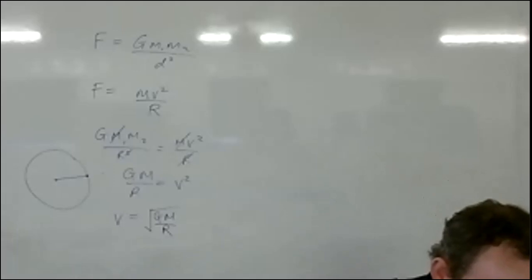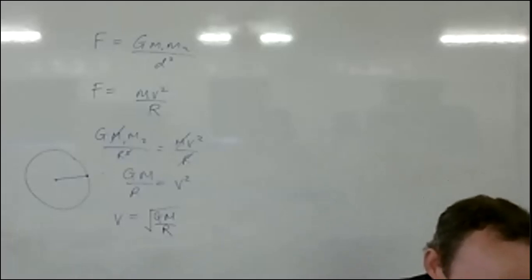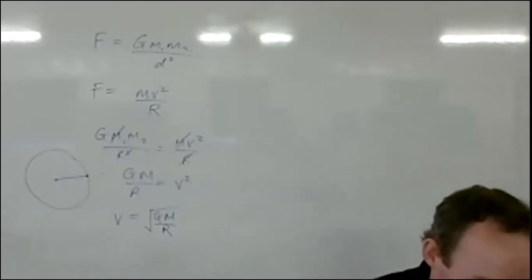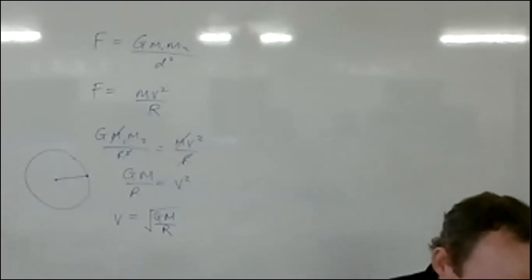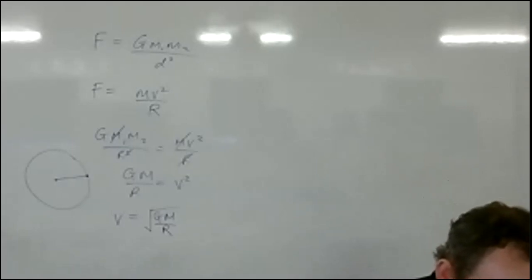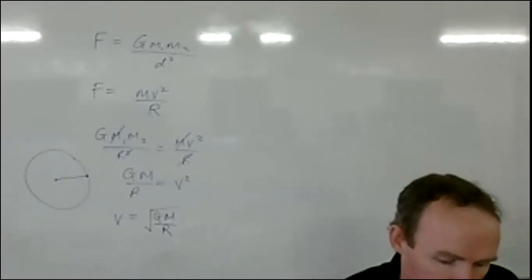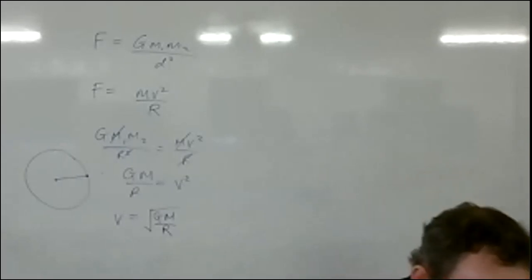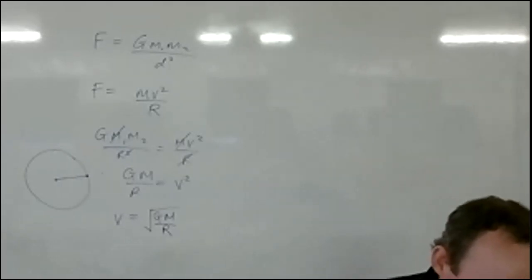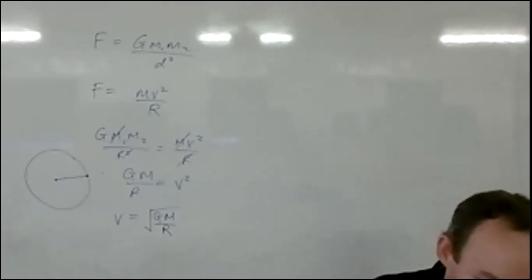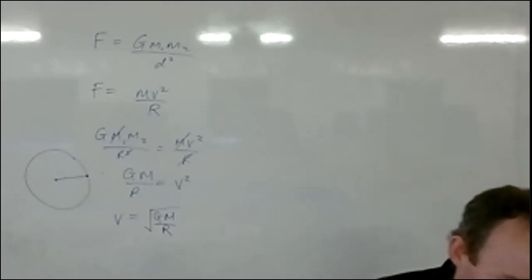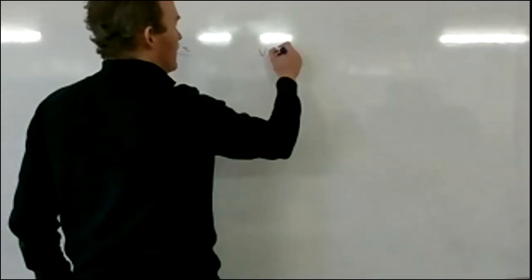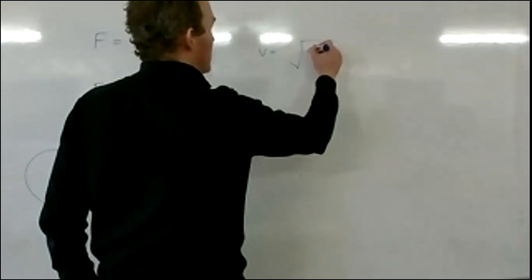So the speed of the satellite is independent of the mass of the satellite. So v will be equal to the square root of G M over r. So v equals square root of G times square root of M over square root of r. So thus, since G is a constant, the speed of the satellite is directly proportional to the square root of the mass of the body. So v equals the square root of G M over r.